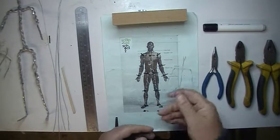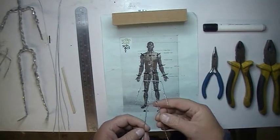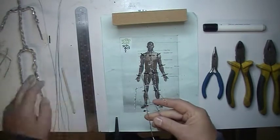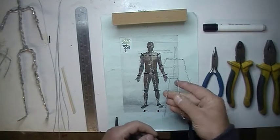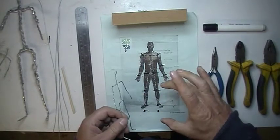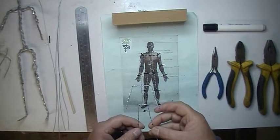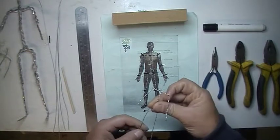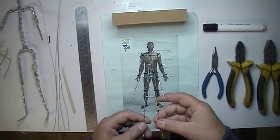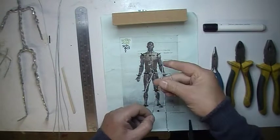The beauty of these drawings is you can scale them to any size you want. All you have to do is figure out how high you want it and work out how big to print it. I've done several different sizes — larger and smaller — even down to three inches tall for various things. This one is going to be one of a range of pixies, fairies and elves for a display.